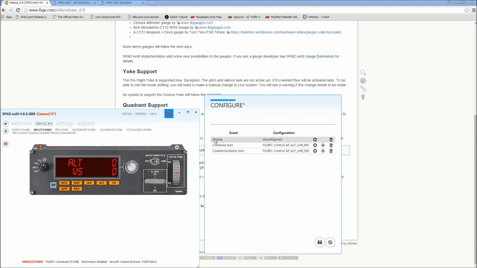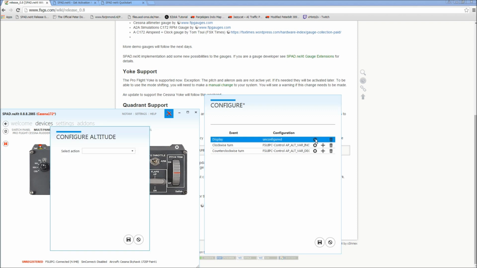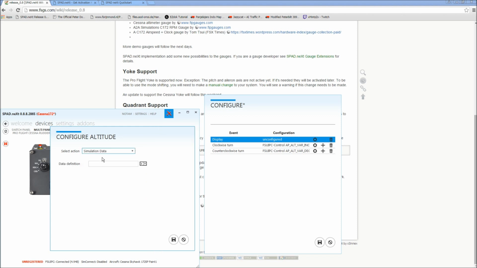What we also need to do, if we don't set anything up for the display, it won't change. Nothing will change on the display itself. So go into settings. This time choose simulation data, not control, data.